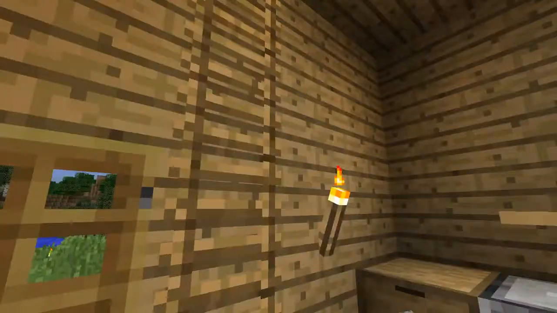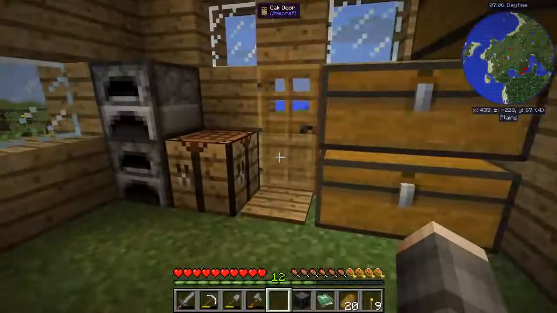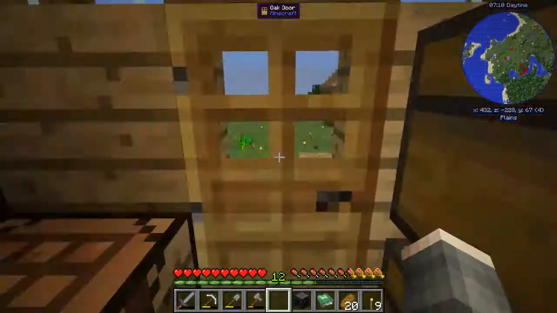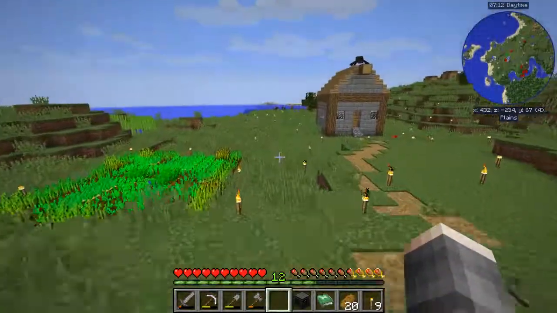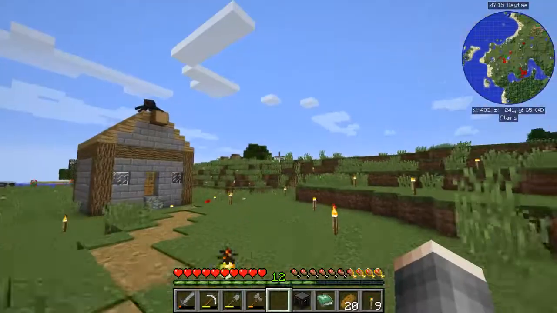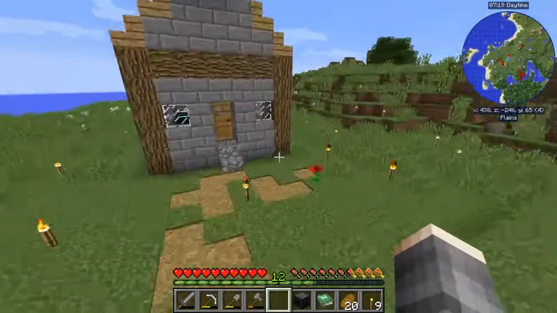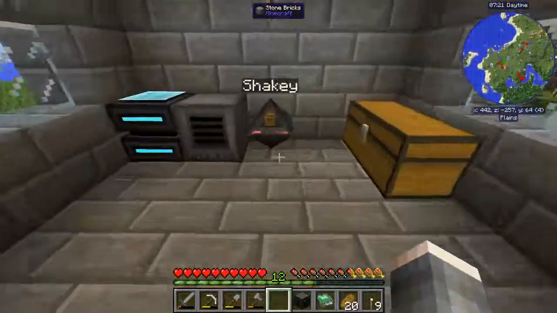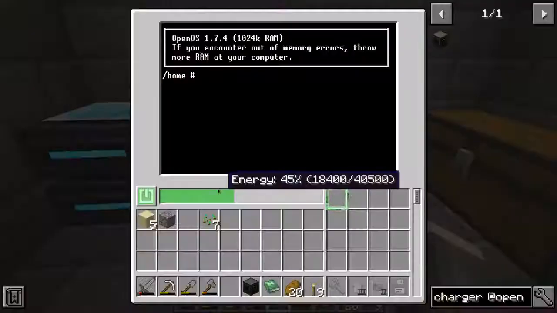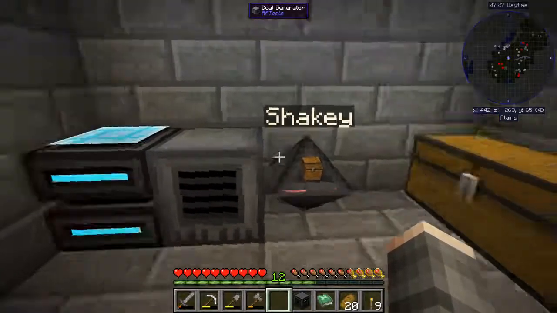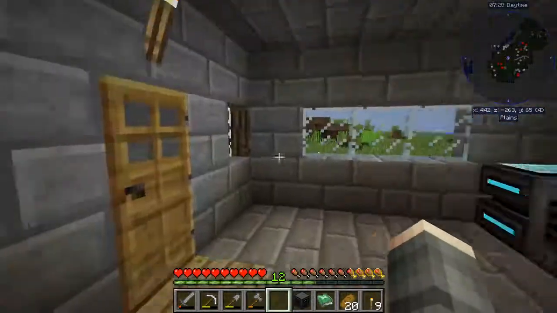My name is MCSH and I'm here to try to use all of these mods in order to play a little bit of technical Minecraft. So, I haven't done much since the last episode. I have created one of these charger blocks because, let's face it, our robot is going to lose its charge sooner or later. It's down to 45. So, yeah.